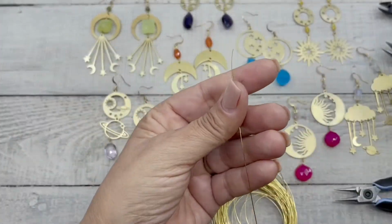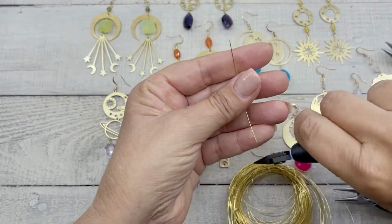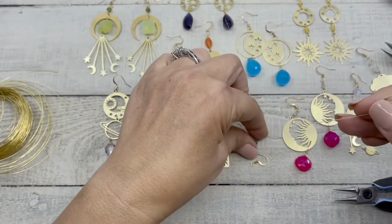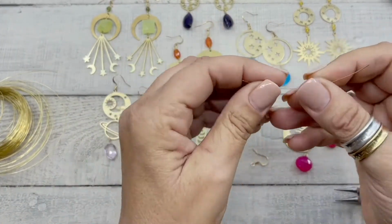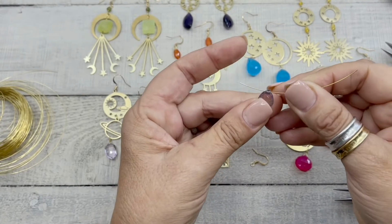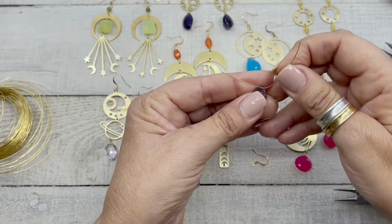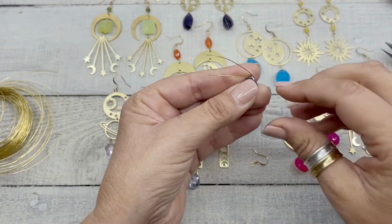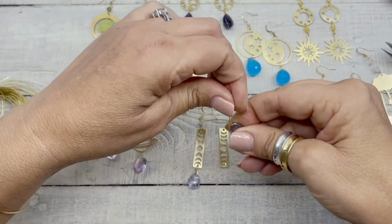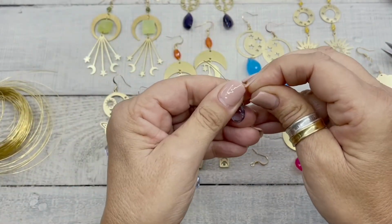Now we're going to cut about 3 to 4 inches of the 26 gauge brass wire. I always like to use more wire than is needed. I think your wire wraps turn out better. We're going to string the briolette, and we're going to bend the wire one way, making sure that's nice and tight. We're going to bend the wire the other way.